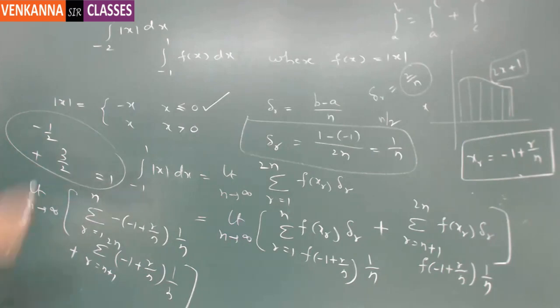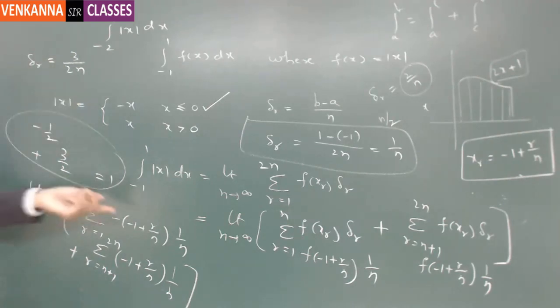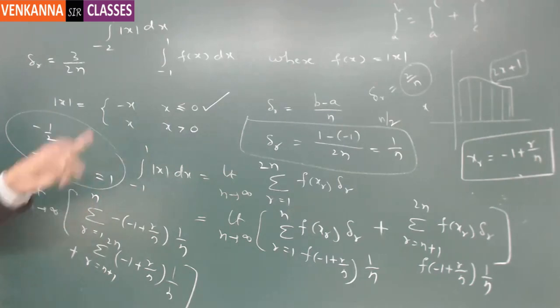You can take 2n also, because if you take that, 3 by 2n, so delta r is nothing but 3 by 2n. You may have little difficulty in the simplification part while applying sigma. Otherwise, there is no doubt at all. There is nothing wrong in taking 2n intervals. For computational convenience, we take 3n. That was the only idea. So this kind of problem you can expect in UPSC. I think this kind of model was given earlier. Any more doubts overall on this approach to the problem for anyone?